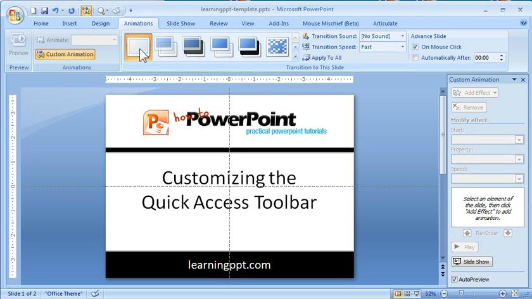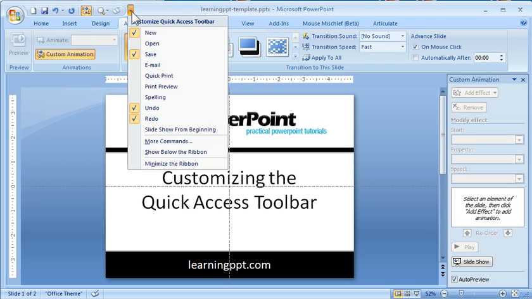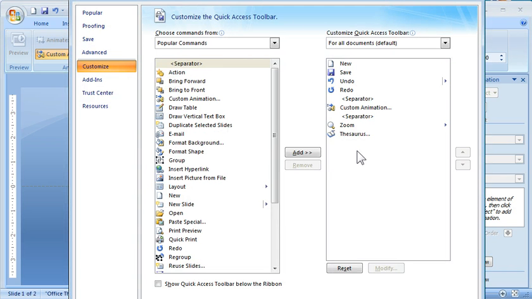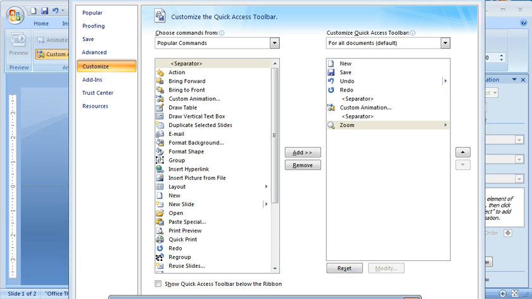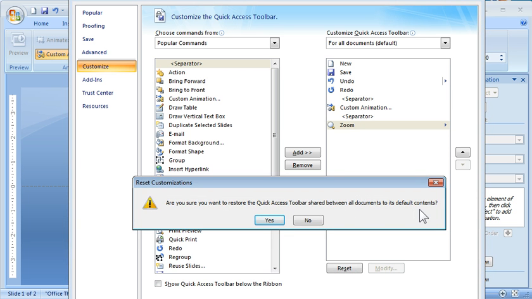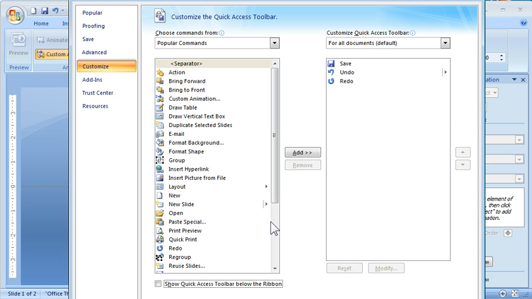And then if I wanted to get rid of these, there's a few ways I can do it. One is I can go into the More Commands, select what I want to get rid of, just hit remove. If I want to go all the way back to whatever the default settings were, I just go ahead and hit reset, and you'll see it's going to tell you that it's going to take you to the default. We'll go ahead and hit yes. Now we're back at the defaults, and I can add more to that.